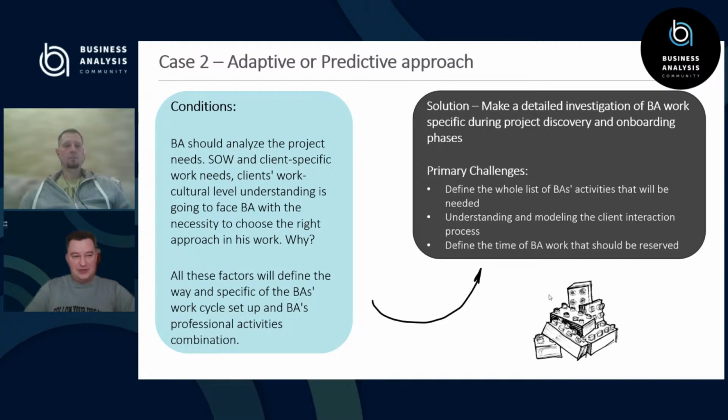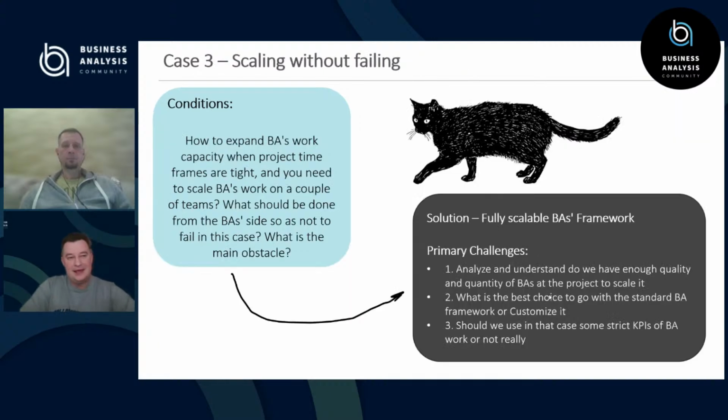And I guess this is the right moment to shift to the third case, the last one for today. If we're going to speak about BA capacity basis or BA capacity management, this case we named with Anton scaling without failing. It's also an interesting name for this case, because business analysts on different levels of the role in different companies, from middle up to lead or even more, very often could face a case when the project is growing rapidly, and the business analyst needs to be not only flexible, but scalable, to scale his activities, etc.